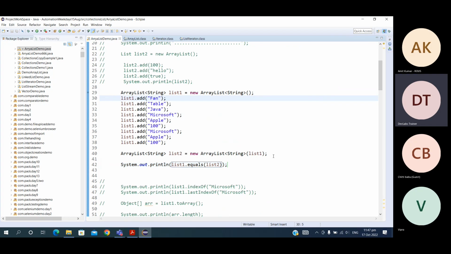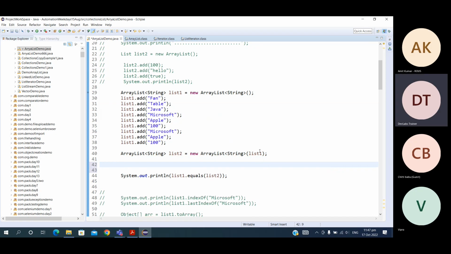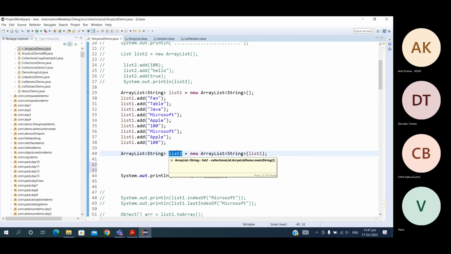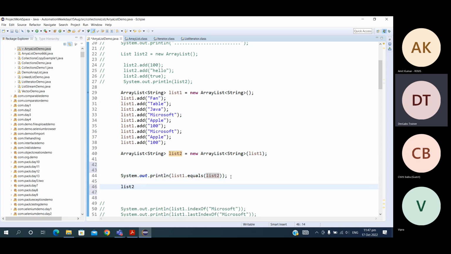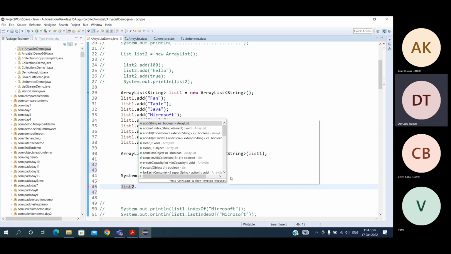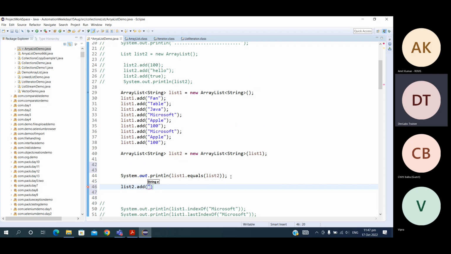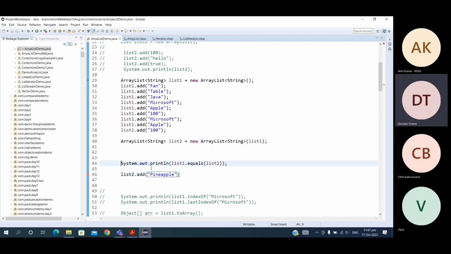But what if in list 2, I go and add something? Here it was showing equals true. Then I go there and added something, like pineapple. And again, I'm going and checking whether now it is equal or not.